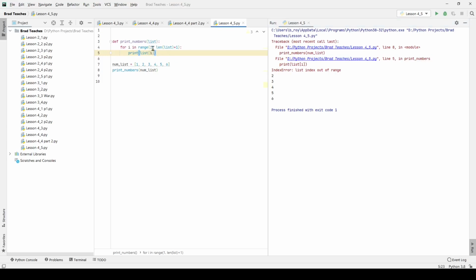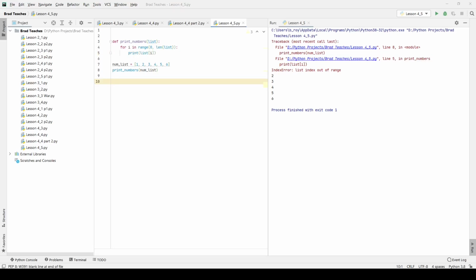And so that's, of course, why we changed this to 0. Well, we change this back to 1, because remember, indexes of lists start at 0, and when we're trying to print, we're going all the way up to 7, and this list has no index 7. And the code's saying, hey, that doesn't make any sense.